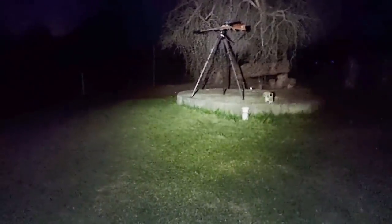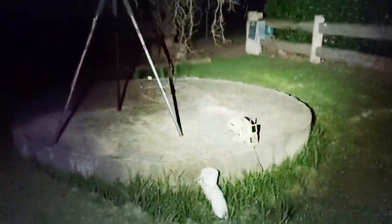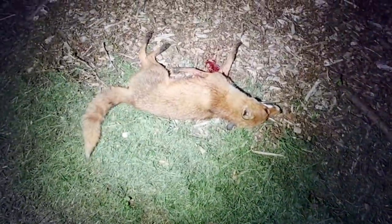So I was right here. My rifle is right there. And the fox was right there near that post. So I managed to sneak up behind the rifle, put the Icotec down, get on her, and pulled her up about here, and she took off down the track a bit. Spray everywhere. She bled out just there. So, little vixen. Yeah, full-size fox. So, just stupid.